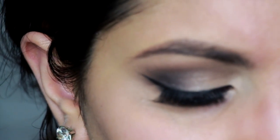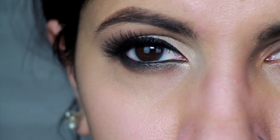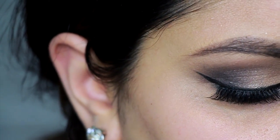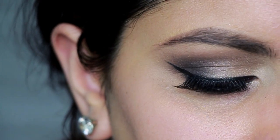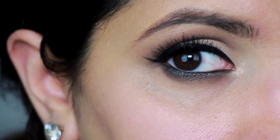You want to dip it into the shade that you applied on the lid, or you can take something even lighter. Now, if you are darker skin or tan skin, you don't want to take a shade way too light because then it'll look uneven. You want to make sure that it all blends together. So I'm going to take the same shade that we applied on the lid, which was the light bronze shade, and put it right on the inner corner first.